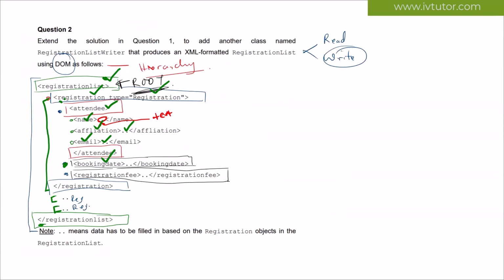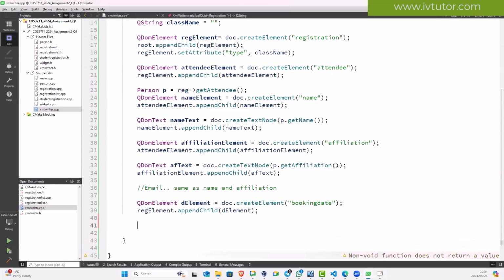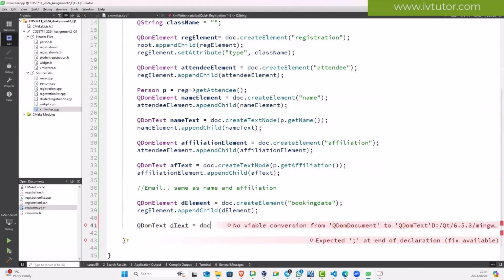So that's done. Then I do the actual text that is within a booking date, which then becomes a child of booking date. So again, same thing. I can then go date qdom text d text equals doc.createTextNode. Our date is going to be reg.getBookingDate.toString.